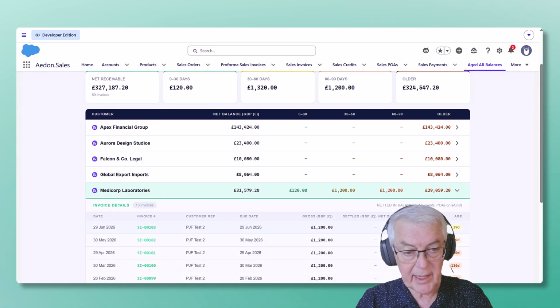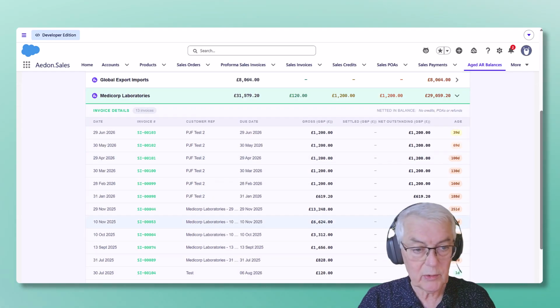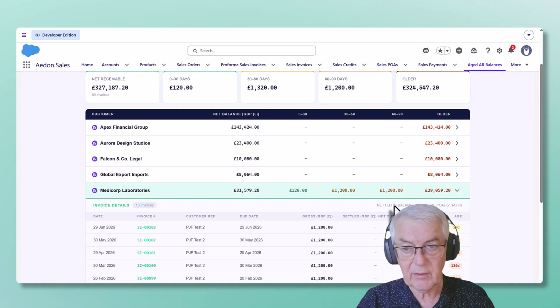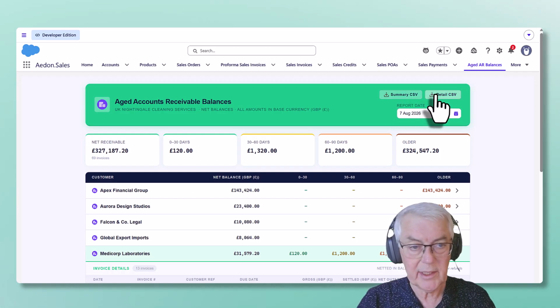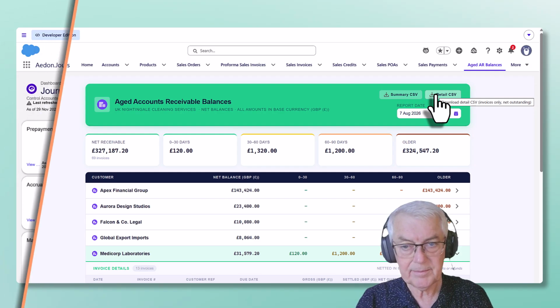And if we click on here, we get the detail. And there's another report you might have noticed, which also shows the activity, the payments and so forth. This just shows the outstanding invoices. So a very useful report. And one of the things that we're keen on in Aedon is you can export this to Excel should you wish to do further analysis.